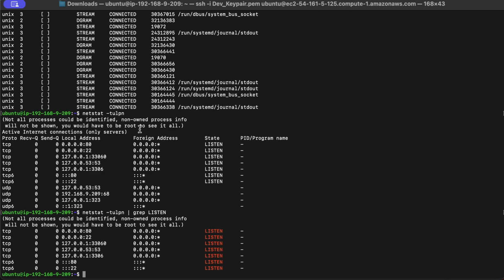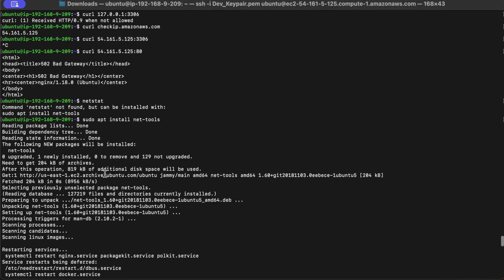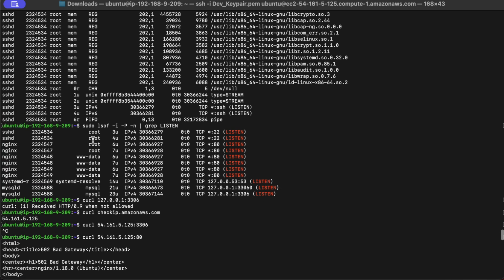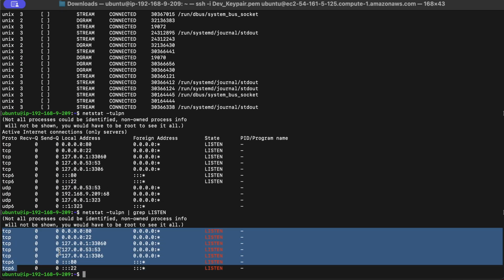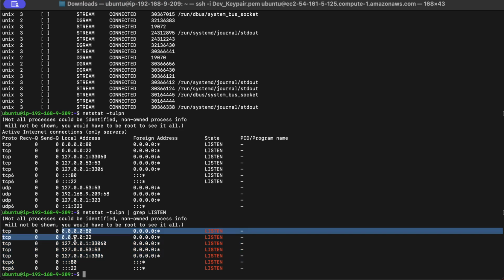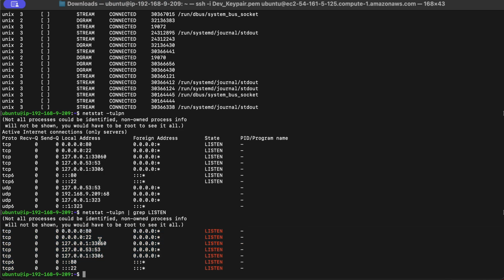In the earlier one, lsof, you were able to know the processes as well, at least the service name. But here you won't be able to see that. You will be able to see the protocol, and then these details. You will definitely know which port is in use: okay, 3306, so MySQL is there. 33060 is not specific to MySQL, but if you are running two MySQLs, then you have to run them on different ports, because two applications can't run on the same port. That's why you are running it on 33060.